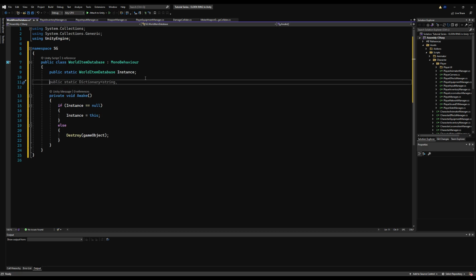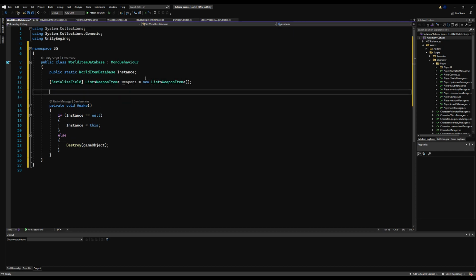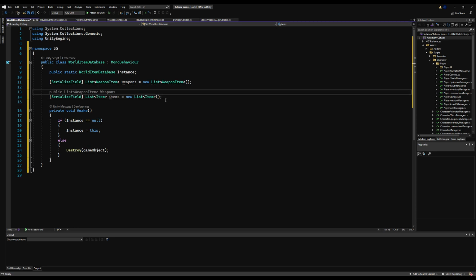So what do we want to do? Well, we're going to make a couple variables here first in the form of lists. The first one is going to be a serializable field for a list of all of the weapons we have in our game. Every single time we make one, we add it to this list. And we're going to say this is equal to a new list weapon item. Next, we need a list for every single item in the game. Basically, your list of weapons, your list of head equipment, body equipment, they all get added to this final list. That is the totality of every item in the game.